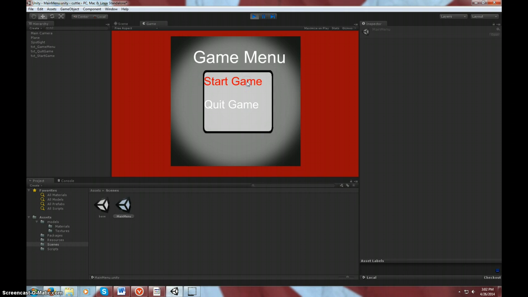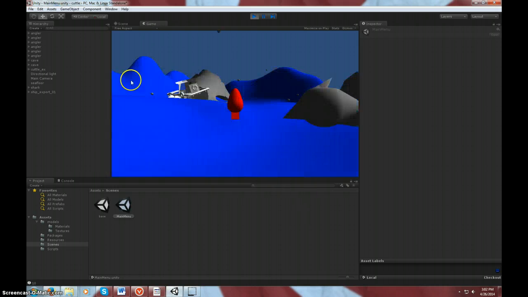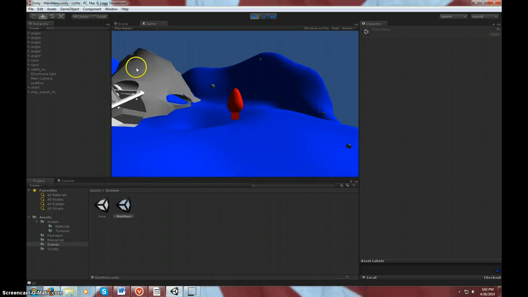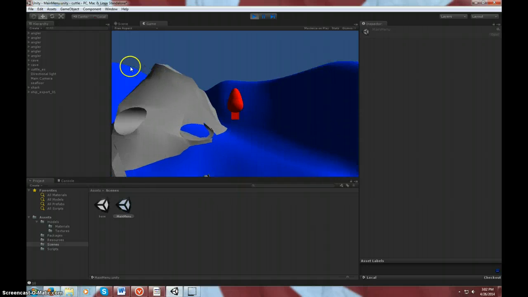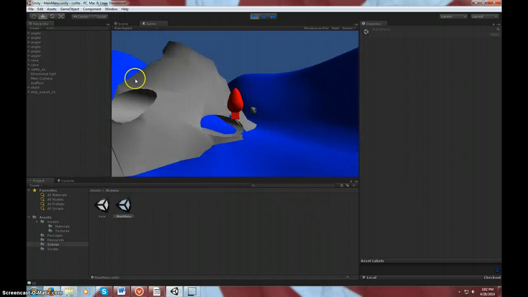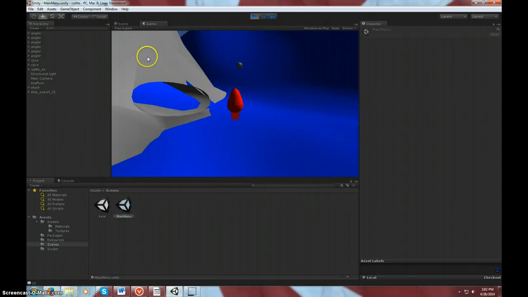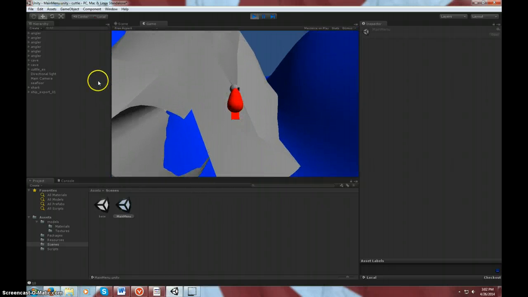So you just hit start game, and here, as you can see, the shark is chasing you. And same thing with the little anglerfish, but in this case they actually run away from you. And using quaternions, I was able to actually get the anglerfish to run away from you in the exact opposite direction that you are going towards them. So if I can just catch this little guy.